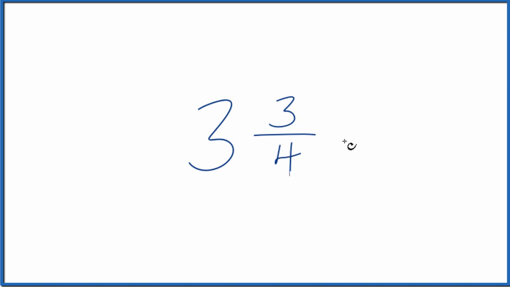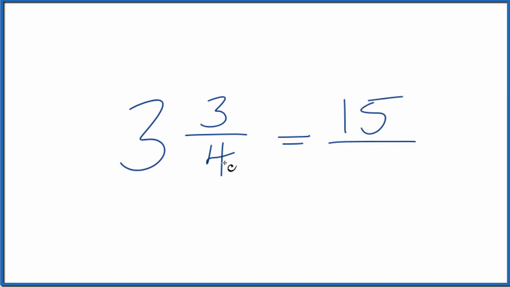So to get this to be an improper fraction, here's how you do it. You take the whole number and multiply it by the denominator. 3 times 4, then you add the numerator. 3 times 4 is 12, plus 3 is 15, and then we just put that over the denominator here. So the mixed number 3 and 3 fourths equals the improper fraction 15 fourths.